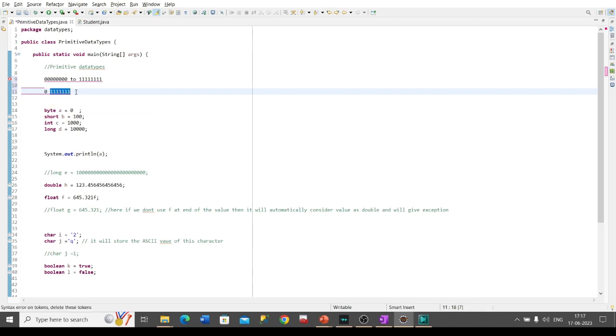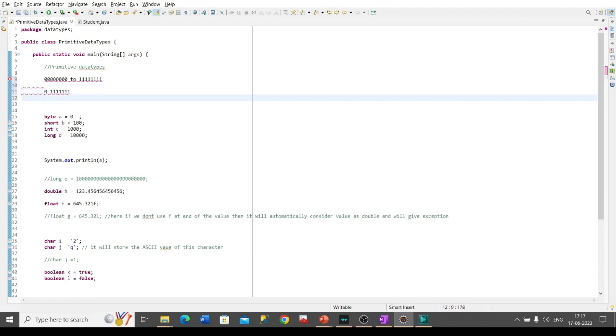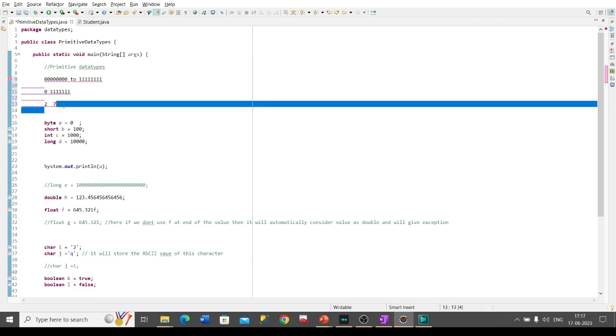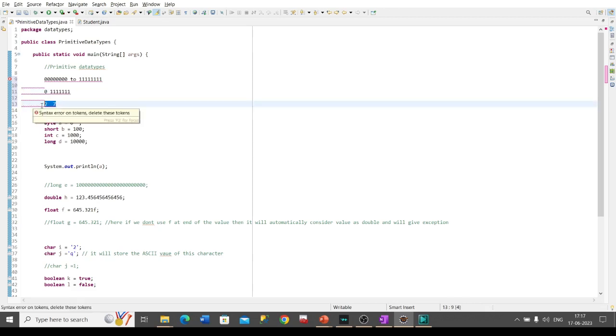So this all ones indicates the value when we calculate to an actual number. It will be 2 power of 7, because we are using 7 bits here. So 2 power of 7 is equal to 128. Okay, so the maximum value that can be stored is 128, and by including 0 it will be 127 maximum value that can be stored.